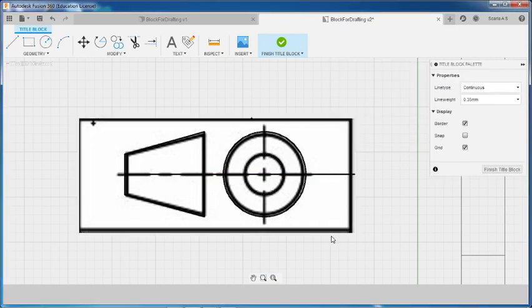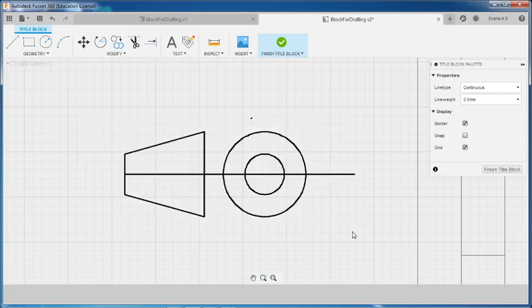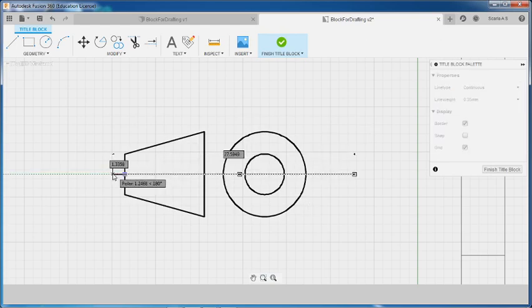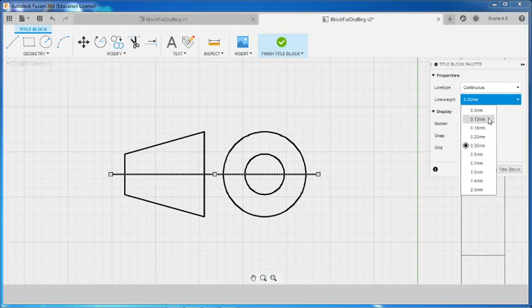Okay. Now we can delete this figure. Now let us convert this line to a smaller thickness.